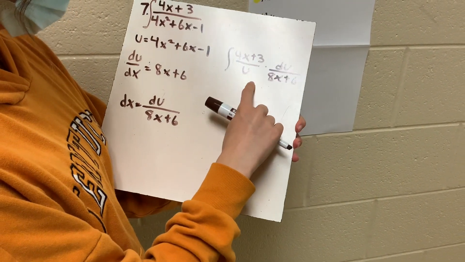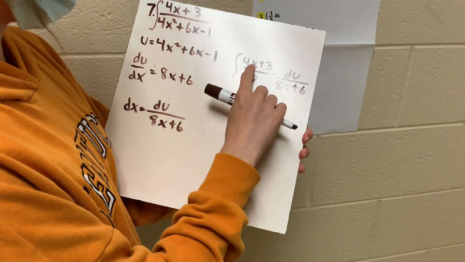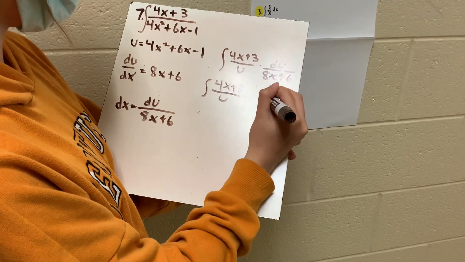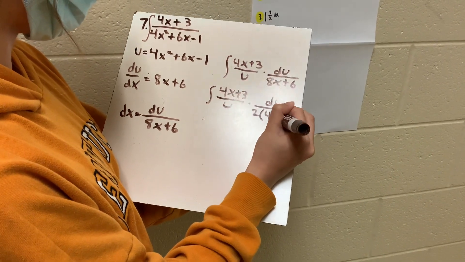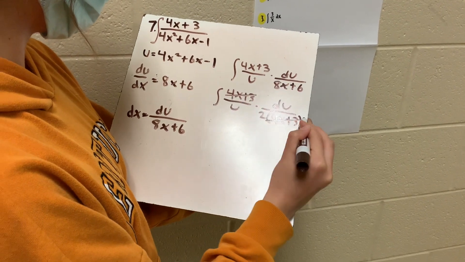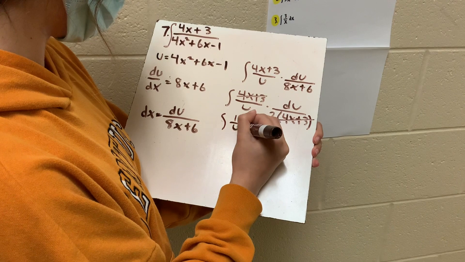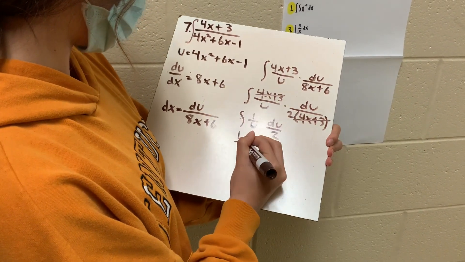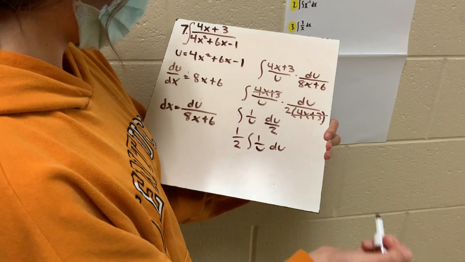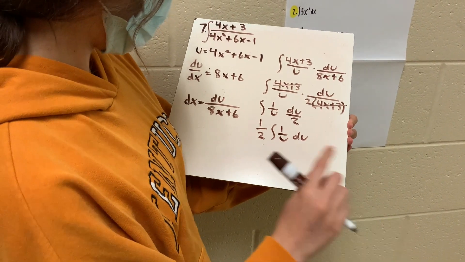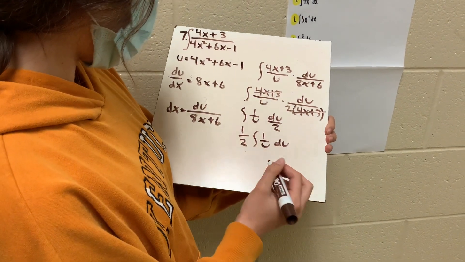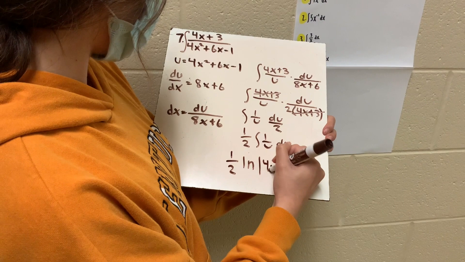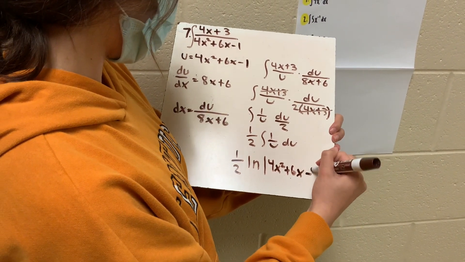So when I look at this, I can tell that if I factor a 2 out of 8x plus 6, it would give 2 times (4x plus 3), which is what we have in the numerator. So I'll take the 2 out. The 4x plus 3 over u stays the same, and then it'll be du over 2 times (4x plus 3). Now we are able to cancel the (4x plus 3) terms out. That leaves us with 1 over u times du over 2. And I can take that 1 half out in front of the integral. So it turns into 1 half integral of 1 over u du. Now it is set up to use the formula: ln absolute value of u plus c. So we plug that u in: 1 half ln absolute value of 4x squared plus 6x minus 1, plus c.